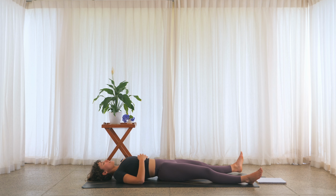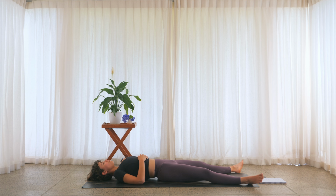So you might have your legs extended or your knees bent. Take a couple of breaths to get settled, inviting the eyes to close down. Letting thoughts come and go as they are.